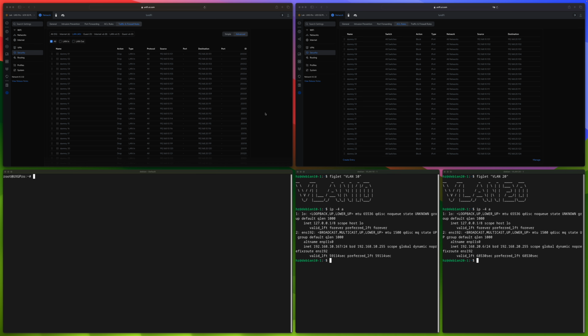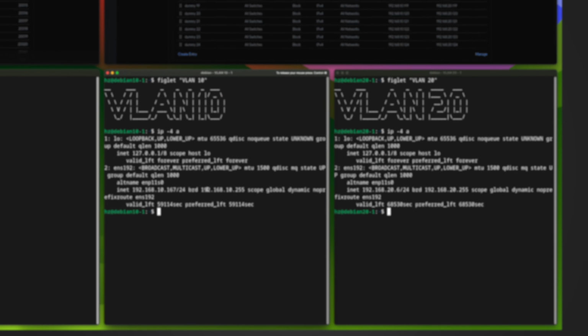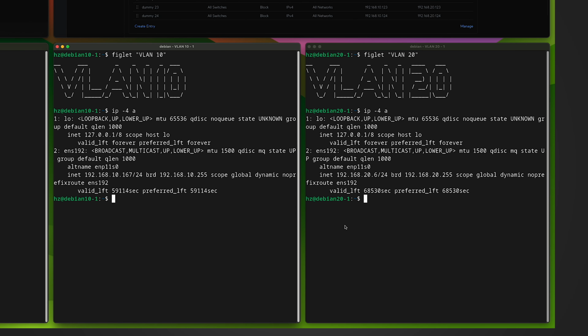Before messing with the rules, let me do a test of the baseline performance. As you can see now, I don't have any custom firewall rules or any IP ACL rules activated. In the lower part of the screen, for the 2 Linux machines, let me ping from the VLAN 10 machine to the right side VLAN 20 machine.